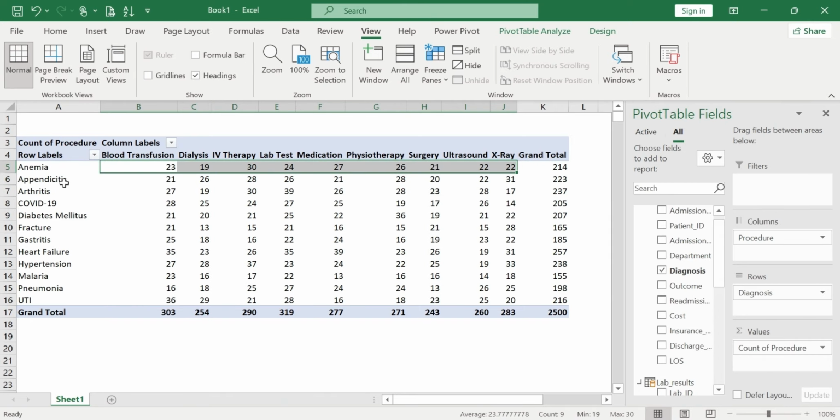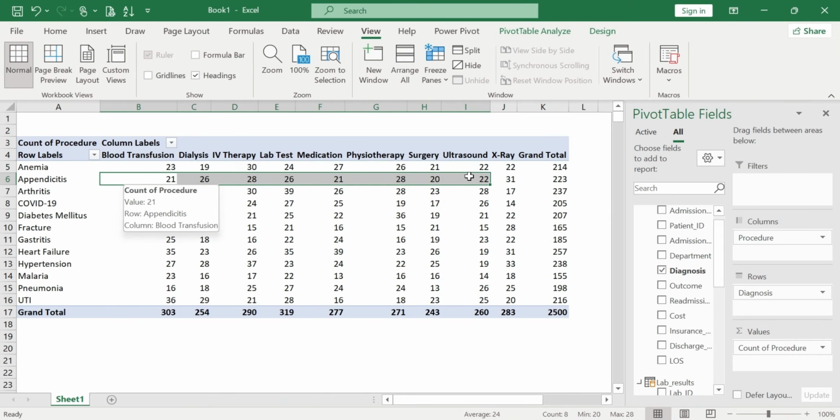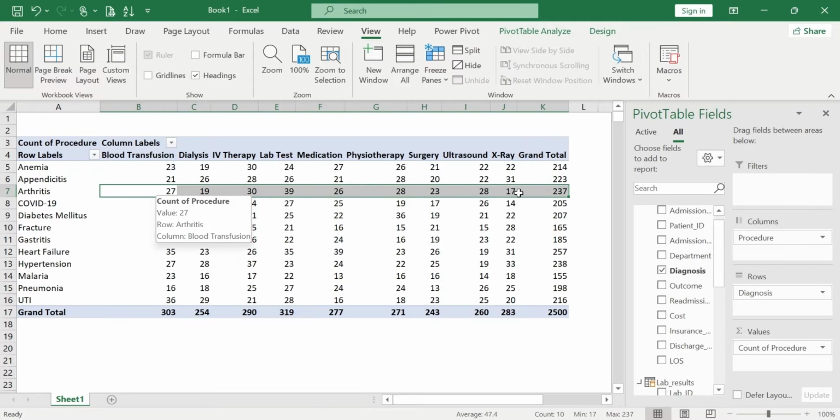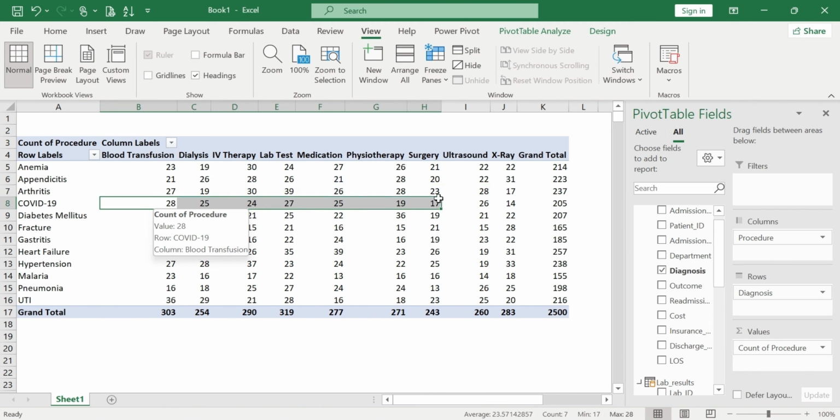When it comes to appendicitis, the most common procedure, that is the highest number here, is that one. So the most common procedure when it comes to appendicitis, which is a disease, is the X-ray. When it comes to arthritis, the most common procedure is lab test, because we have 39 cases here. When it comes to COVID-19, the most common procedure is blood transfusion, because we have 28 cases.